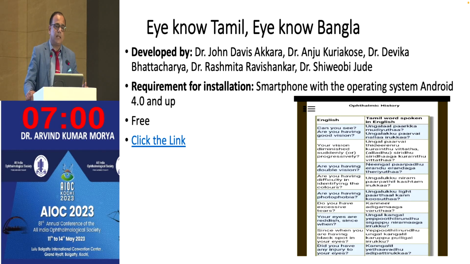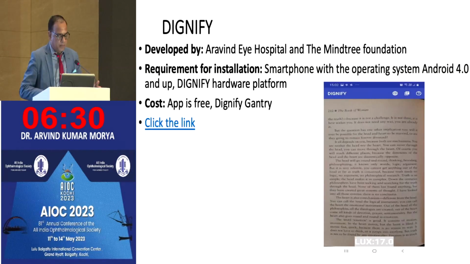Then when the North Indian residents or the ophthalmologists are going for their DNB or different courses in South India, they are unable to understand the language spoken by the patient. So there is this wonderful application, I Know Tamil, I Know Bangla, developed by Dr. John Davis Akara and Dr. Anju Kuriakose. So it converts whatever the patient is saying into Hindi or English or in any language. And it is absolutely free.